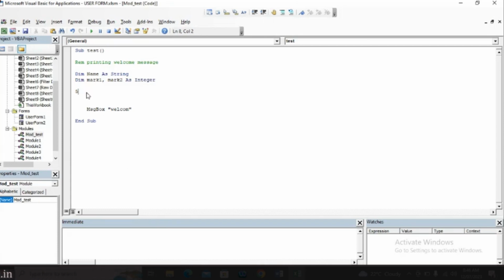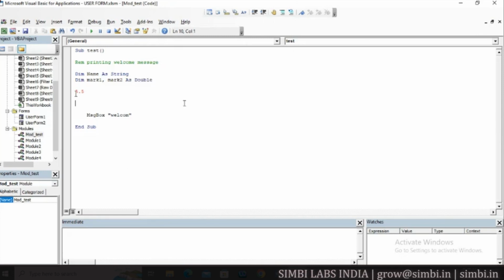Suppose only 5, then we write integer, byte, or long, like that data type we have to use. Suppose it is 5.5, that kind of number, we have to use double. When a decimal point is coming, that time we use double.